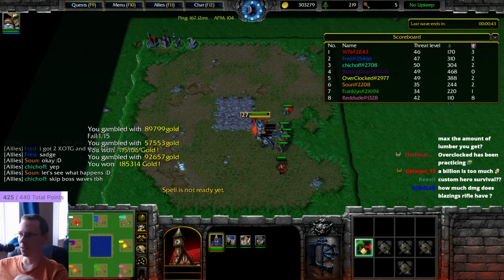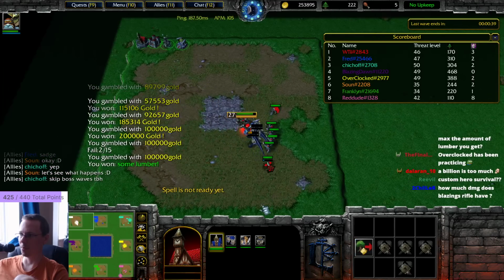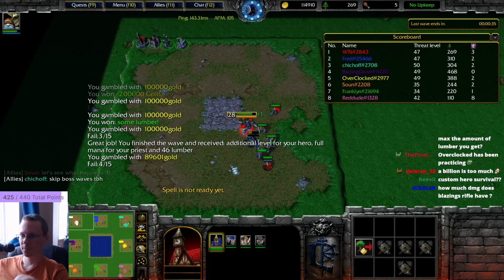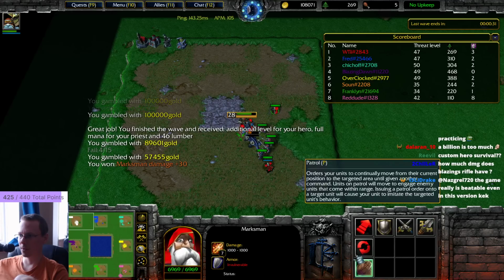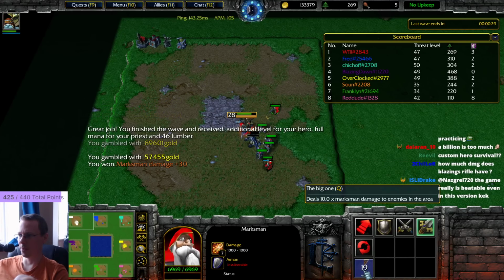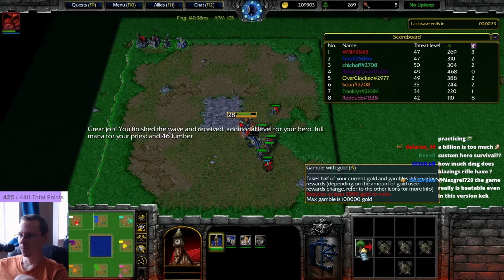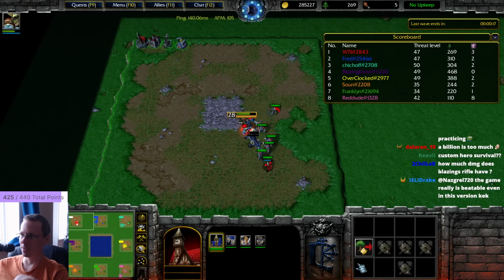Alright, if I get 260 mana, 260 lumber, I'll be fairly happy with that. Rifle has 1000 damage, and that's 10 times marksman's damage, so that's 100,000 damage in the area. But when the mobs have got about 120,000 health, 100,000 damage isn't actually that much.